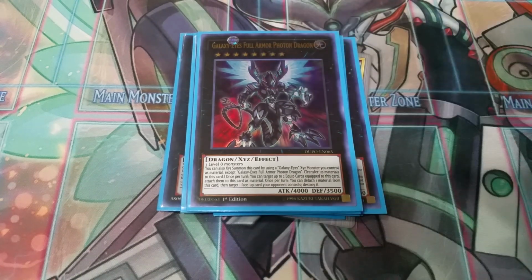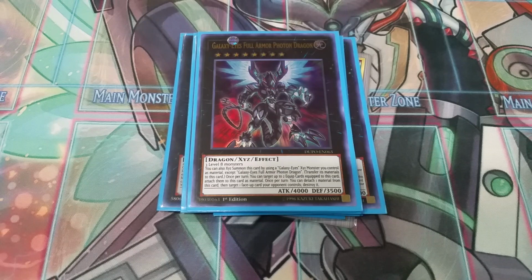We've got Galaxy Eyes Full Armored Photon. It requires 3 level 8s, which you're never going to do. You're just going to summon it over a Galaxy Eyes XYZ monster every single time. It has an effect with equip cards, but we don't play them. I mean, you can. I'm not really sure if you can use the Photon Orbital if it counts as an equip card, but this is supposed to be used with Galaxy Zero, which is the equip card that summons back from graveyard. But the effect you use more often is the detach to target one face-up card your opponent controls and destroy. That's usually what you're using.